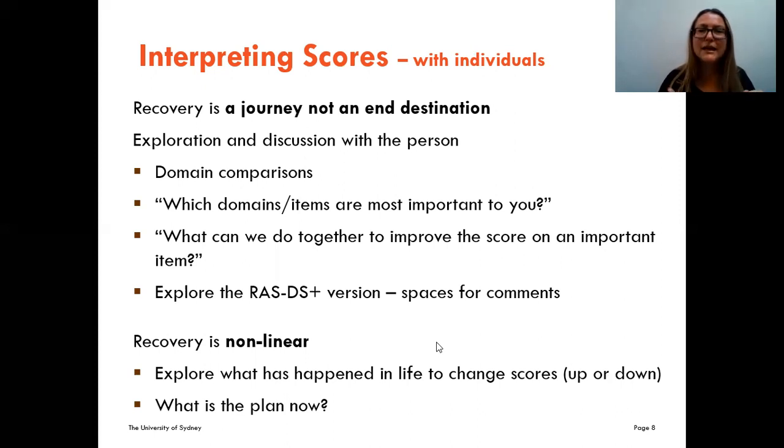They've lost the community they had before from the program they used to go to during the day where they had mates and friends. So it made sense. Then there was this opportunity to say, okay, so now what do we do? How do we find that balance here, and what do we together need to do to address this? That's just one of many examples I could give you of why things will go up and down. Even though we know the tool is really good and sensitive to change, sometimes the change won't always be in the upward direction.